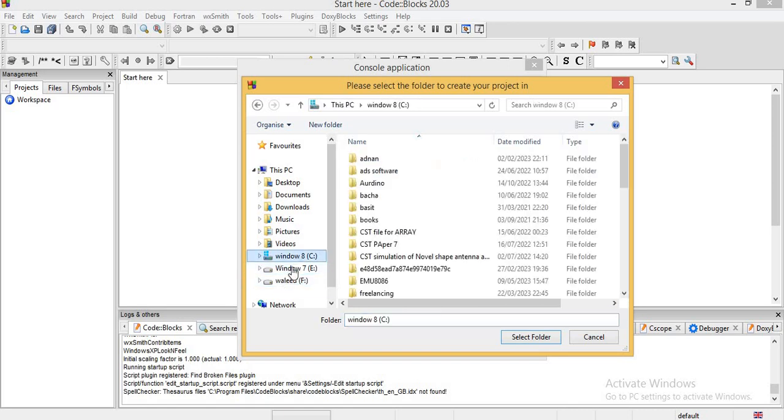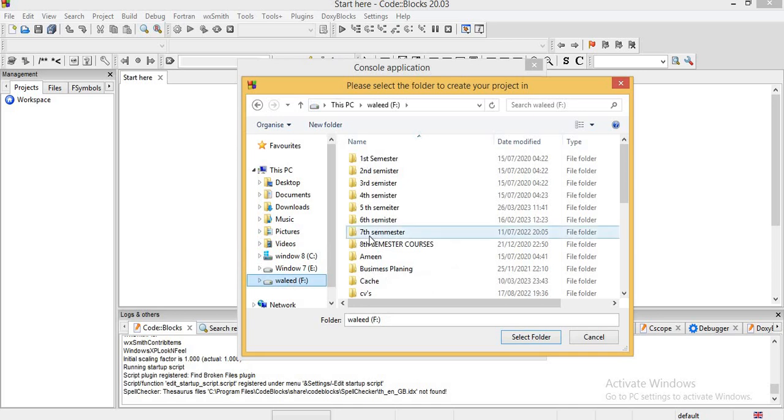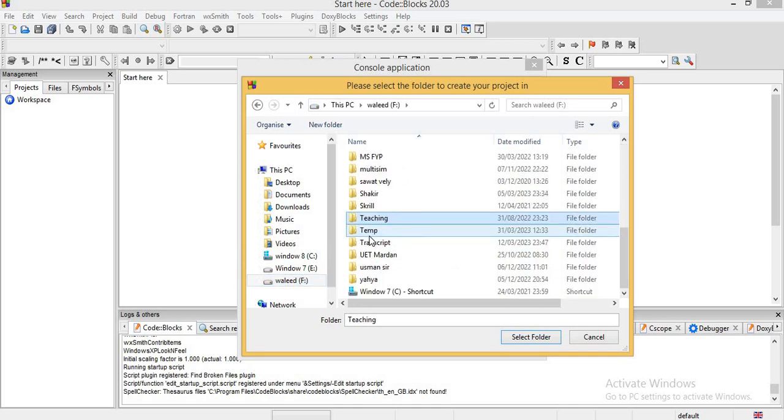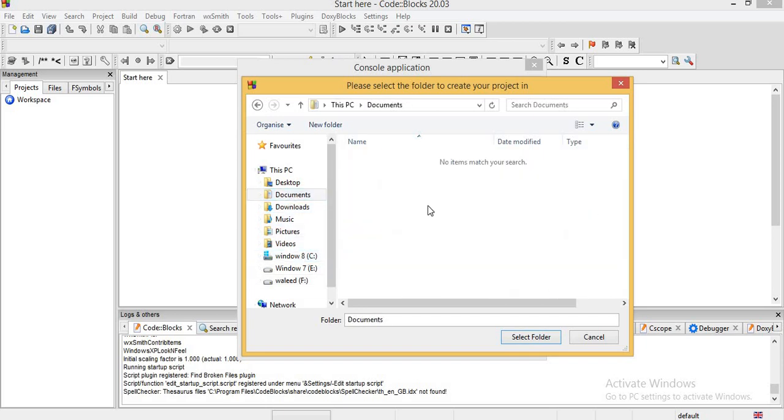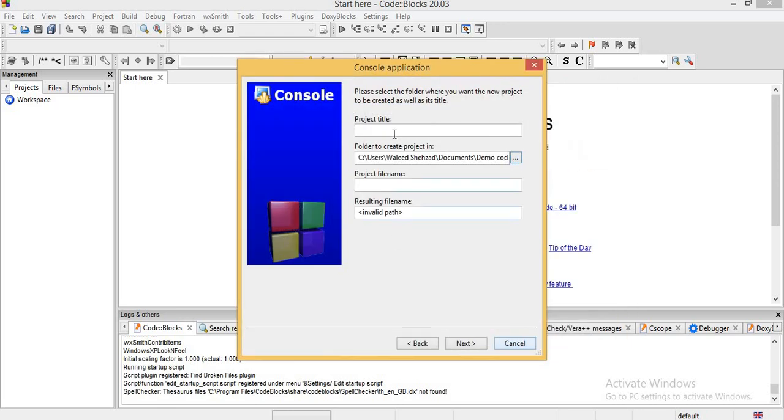So for example, if you want to save it in documents, for example, demo code, create this folder, select this folder, and write hello world, because I'm interested in writing hello world. Dot cpp, no, this is the project name. Next.